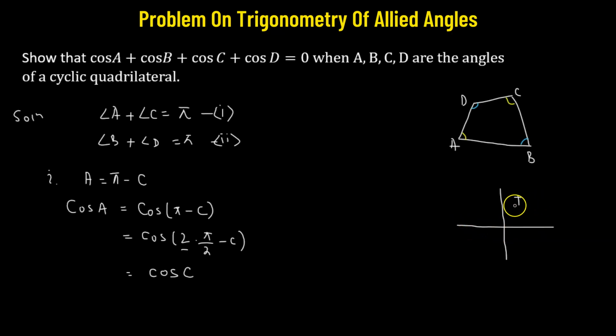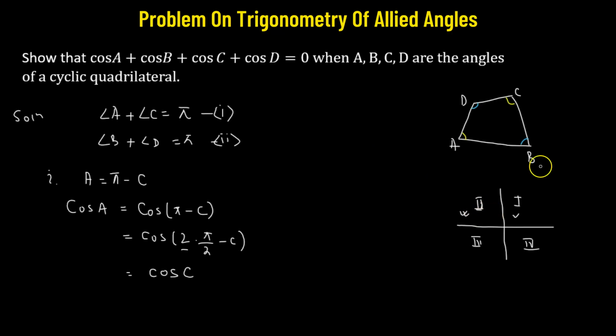So here we have the first quadrant, second quadrant, third quadrant and the fourth quadrant. In the first quadrant lies 1 pi over 2. In the second quadrant we have 2 pi over 2. Then we are also subtracting an angle C. So assuming C is an acute angle less than 90 degrees, we can still say that it's going to lie in the second quadrant.